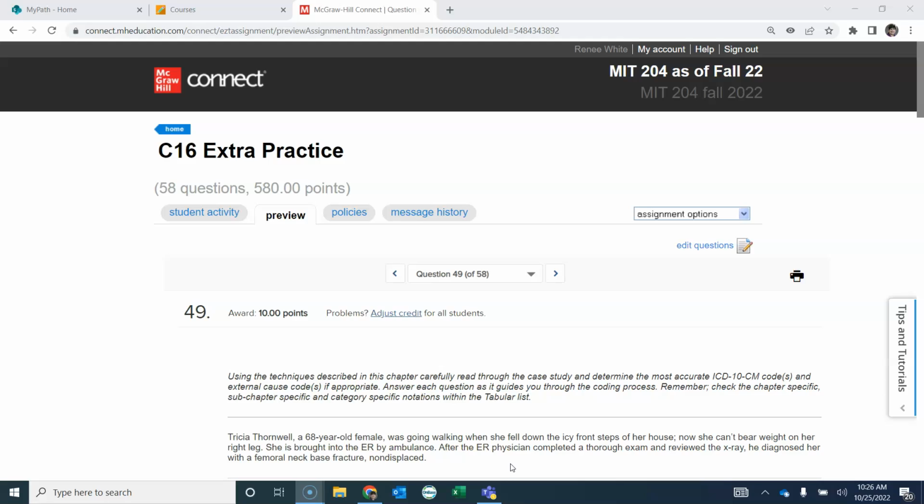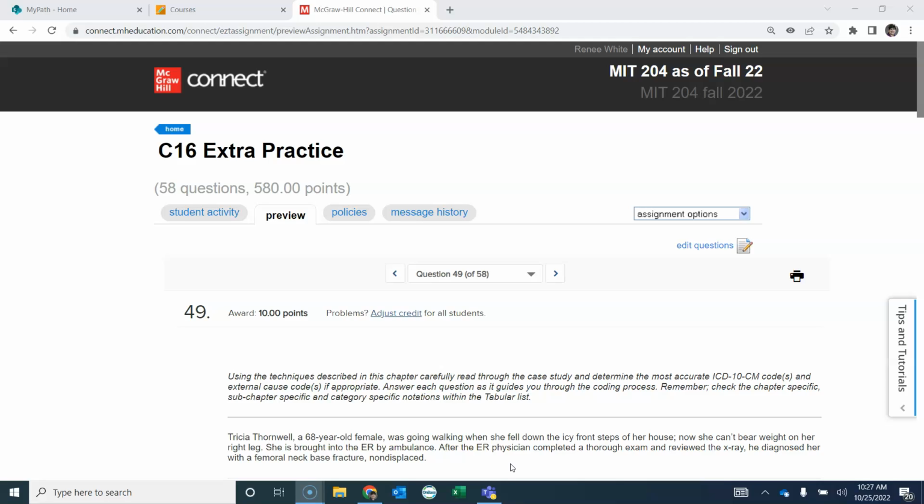Look at Y93.0, activities involving walking and running. Excludes 1: if you're walking an animal, this is not the right place. If you're walking on a treadmill, this is not the right place. So it has to be either or: you're just walking someplace other than a treadmill and you're not walking an animal. That's excludes 1, as this is absolutely not the right place. So for us, we are looking at Y93.01 because she says she's walking.